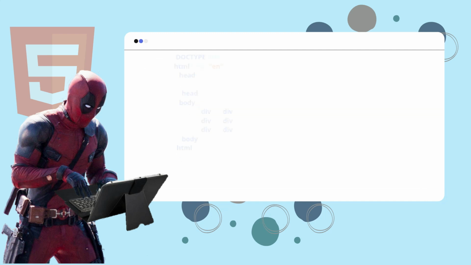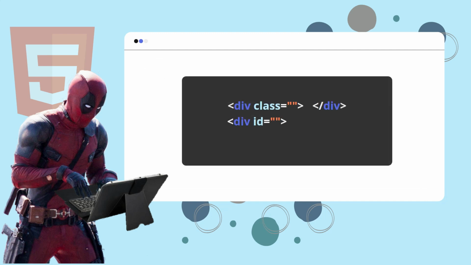Well, it's by using ID or class attributes. These two attributes will get more relevance when we get to our CSS course and JS practices. For now, have in mind that you can use both of these attributes to name the HTML elements or to have a reference to them. But what's the difference?